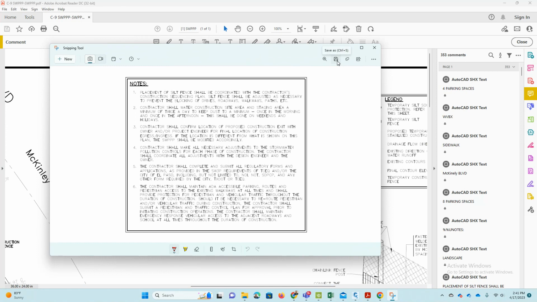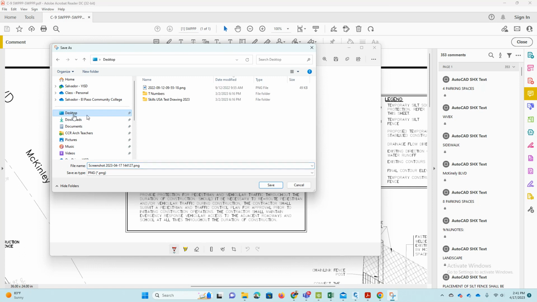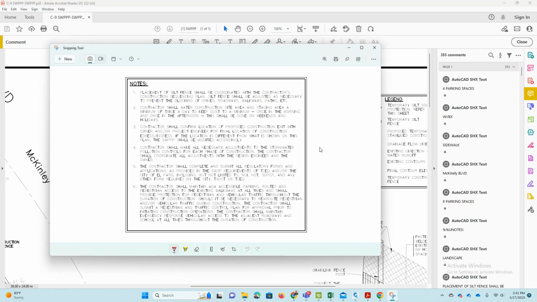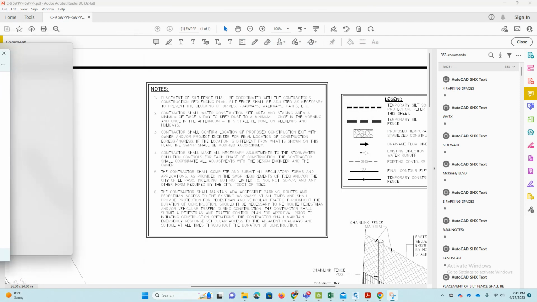And then you do need to save the file because you're going to import the file to a website in a little bit. So I'm going to save, and as always, you need to remember where you saved it, on your desktop, on your pictures, or something like that. I'm just going to put it on desktop here and leave it as screenshot and hit save. Once again, it's a screenshot of just this information right in here.